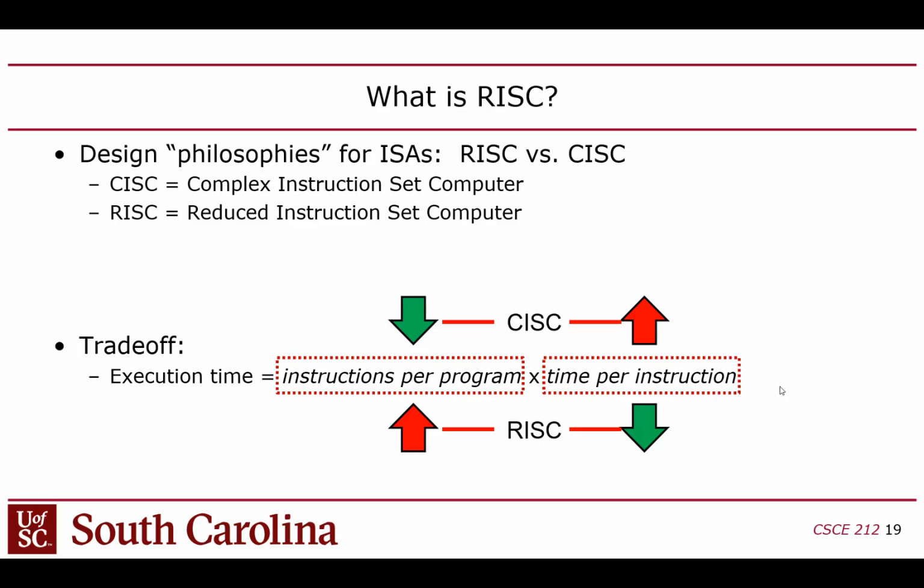RISC instruction sets, which are used in ARM and RISC-V and MIPS, Spark, and a lot of other more modern architectures, are designed to have relatively small instruction sets, meaning that the number of instructions that you can execute is the repertoire size, the menu size, the set of instructions is fairly small because each instruction just does a little bit of work. And so when you execute the program, you have to execute a whole lot of instructions.